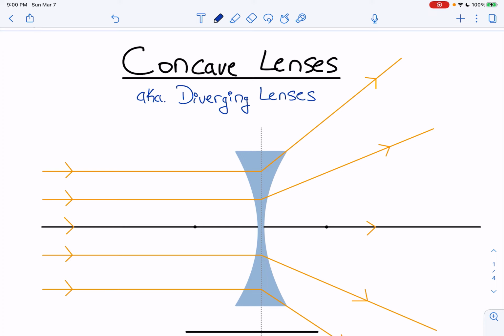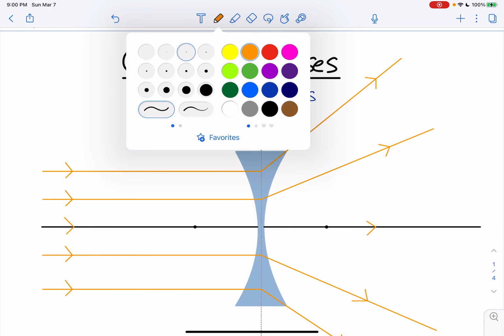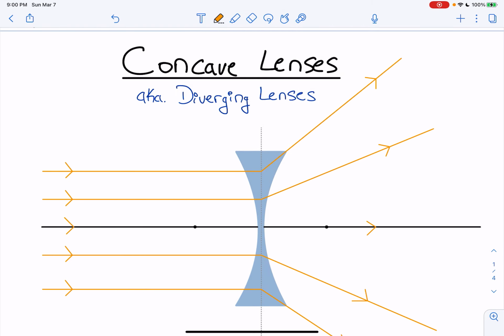Okay, so last time when we looked at convex lenses or converging lenses, we saw that the light converged to a point which was an important defining characteristic for that lens, and that was the focal point. How do we define a focal point for a diverging lens? Well, what we're going to do is trace back those refracted rays. And if we do this, we end up getting convergence on what we will then describe as the focal point.